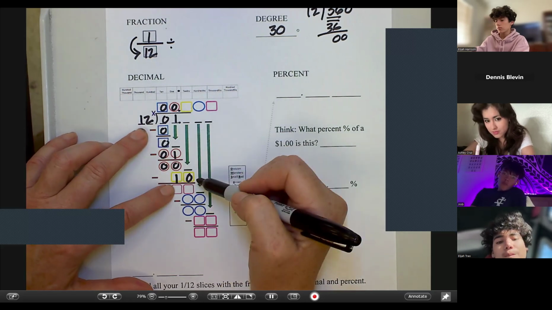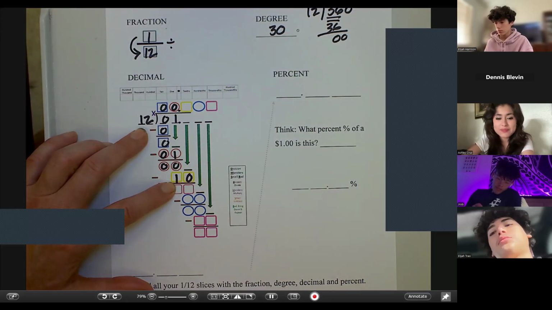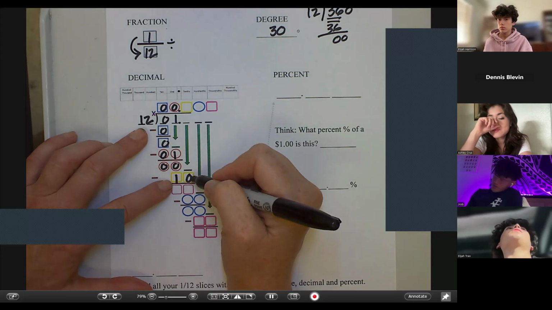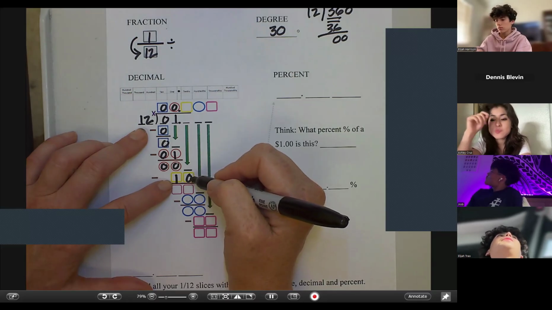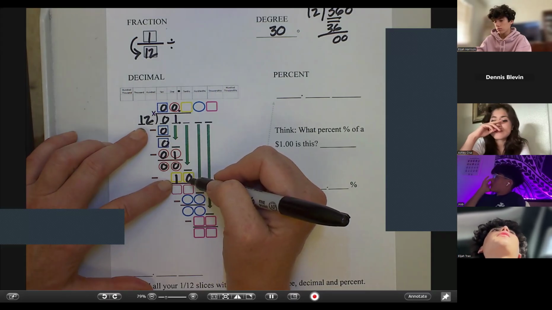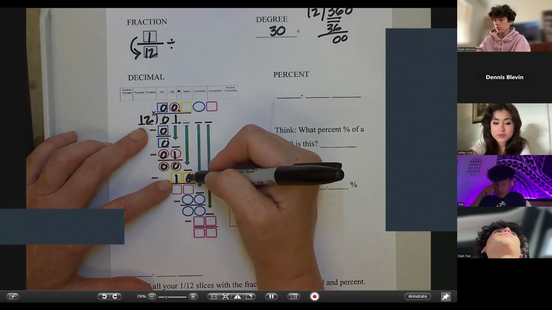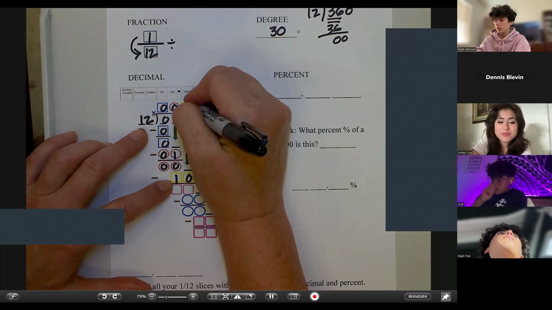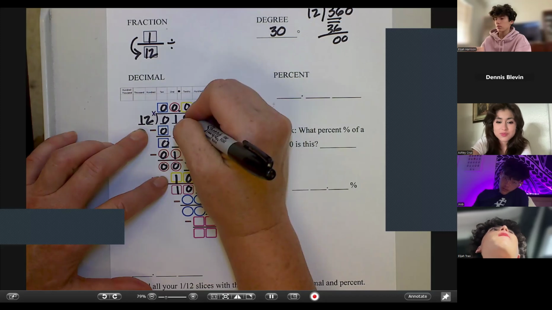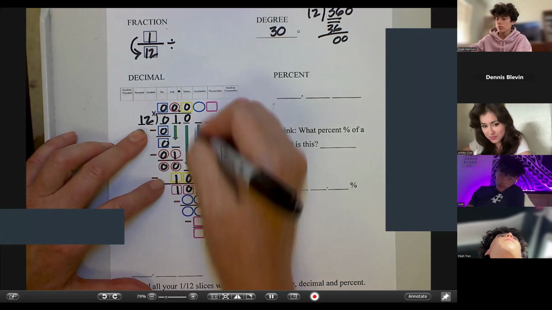Does 12 fit into 10? Yeah. If I have 10 seats in a car, 10 seat belts, can 12 people sit in that car? No. Okay. So that's what I mean by go into. So again, Ashley, does 12 go into 10? No. Okay. You're correct. It's 0. So we actually need to bring down a 1. And there's a 0 here. Okay. And then we have to bring another 0.